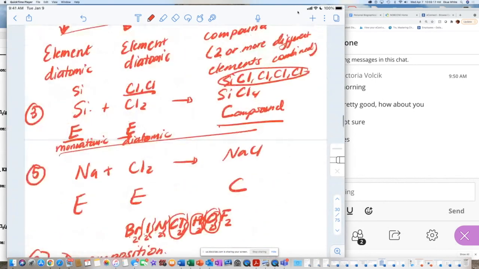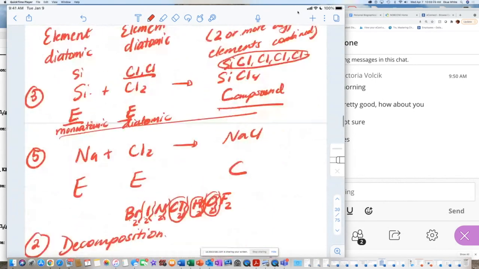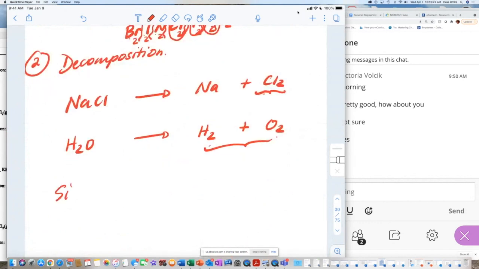Okay. And then what else do we have here? Water. Oh, SiCl4. Break this down. Si. Since Cl is part of the Brinkelhoff, Cl2. Okay. And of course, you want to balance it out. So you put 2 here, this balances it out. You want to balance this out, you put 2 here, balances it out. Put 2 here, and this balances out. Okay, so these are all examples of decomposition.